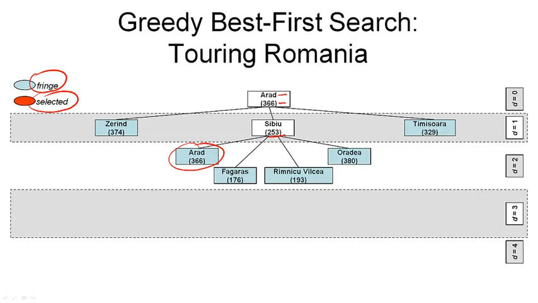So the next thing we have to do is select another node, and we select the node with the lowest f value, and here that is Fagaras. Again, this is not a goal node, so we have to expand it and add its two successors to the fringe. Now we select a node from the fringe, and the node with the lowest f value is Bucharest, and this time the goal test will pass. So we finished with our search. We can now extract the path to the goal node simply by going up from our goal node, the one that we found through the tree, to the initial state, and this is our solution path. That's it. That's how greedy best first search works.